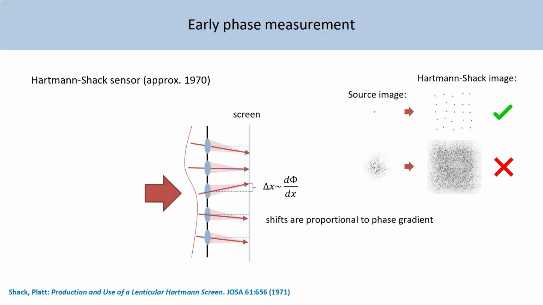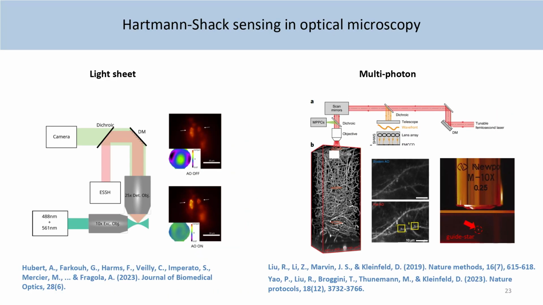However, if I try to go really deep into the tissue, sometimes it's just speckle that I get back. And then on the sensor, you will see something like this. These are situations where it's very difficult or maybe impossible to use these kinds of wavefront sensing techniques. Nevertheless, it still works, again by the Fragola group, in light sheet work. So it can be used for these kinds of problems. Also in multiphoton imaging, it can be used. The mechanism there is that the focal spot itself, because I have a nonlinear effect, is kind of a guide star, which can be fed back into a Shack-Hartmann sensor, and that also works to some extent.